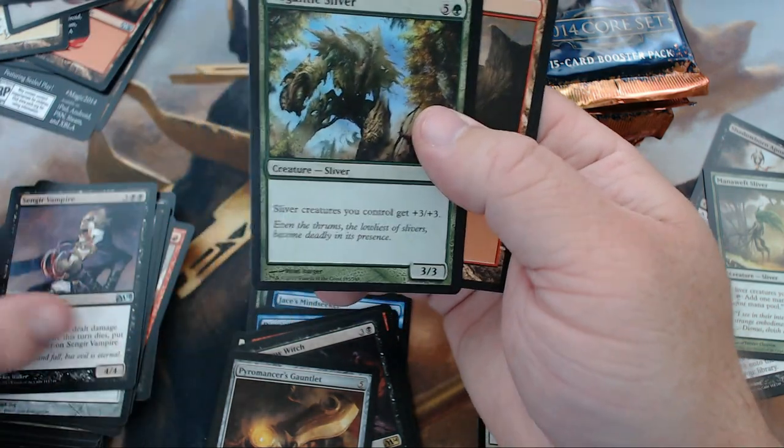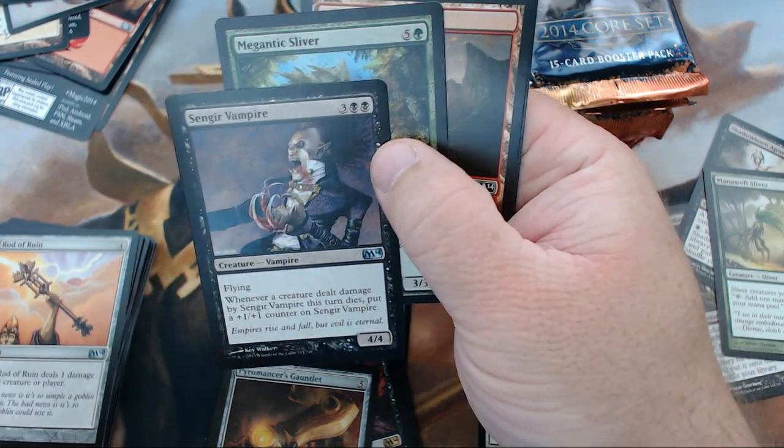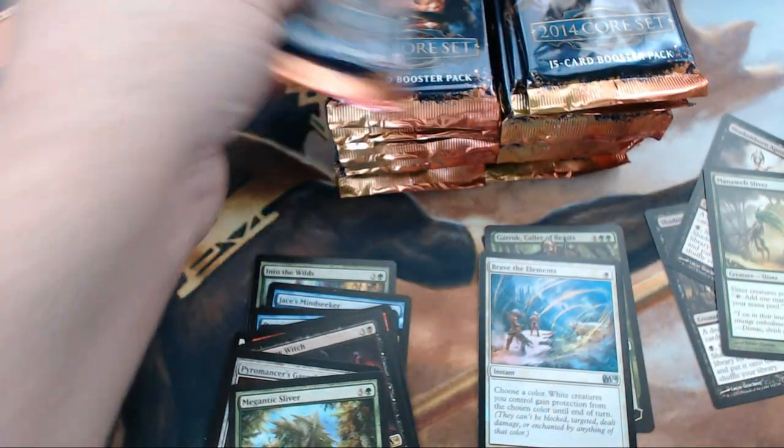All right, and we got Megantic Sliver. And I forgot to name this guy. Singeing Vampire. I know he's not worth a whole lot, but he's been around for so dang long, and he was so good back in the day. Anyways, we got a Mega Sliver.